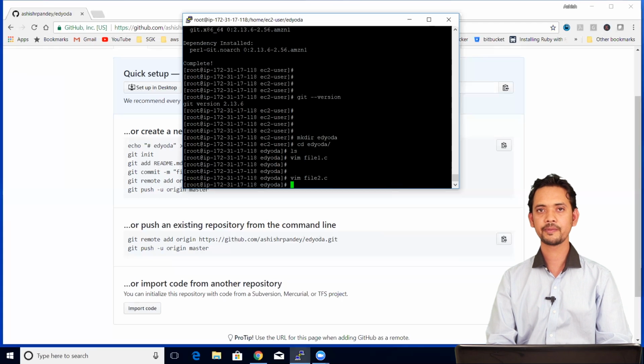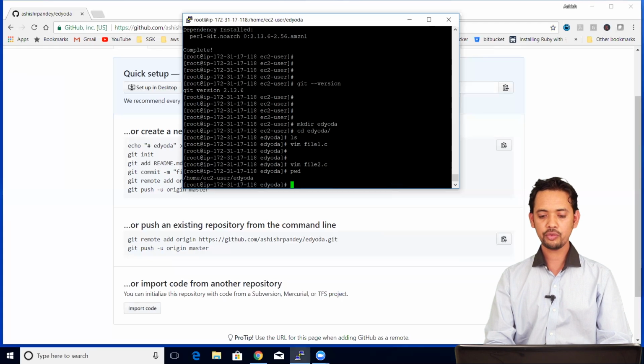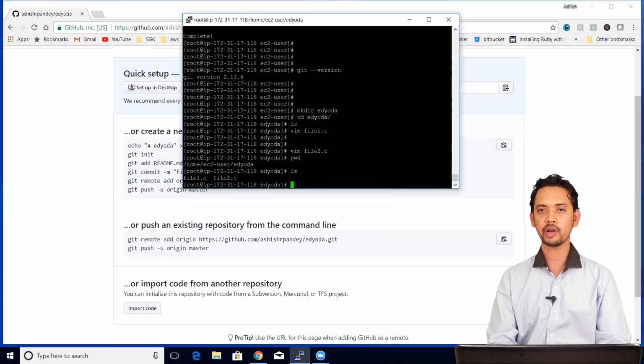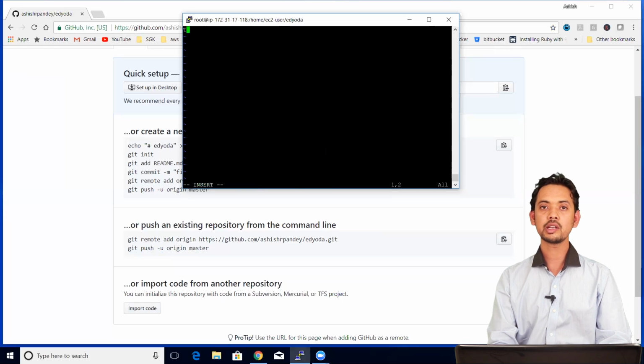Save this as well. So now we have a directory EdYoda where I have two files, file 1.c and file 2.c. We can also create a readme.md file here itself. This tells you the description about the repository.